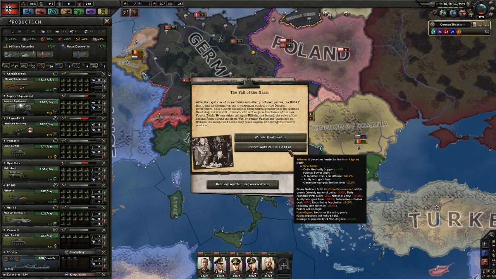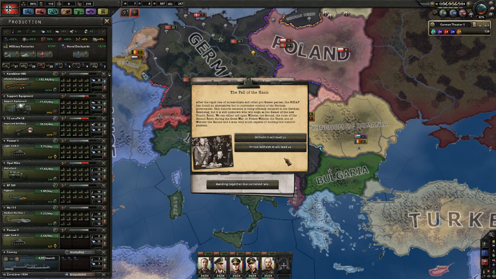Alright, here we go. Oh, follow the Nazis! Yes, okay. After the rapid rise of the monarchists and other pro-Kaiser parties, the NSDAP has found no alternative but to surrender control of the German government. This historic decision is being officially declared in the German Reichstag, but it is still unknown who will reign as the Kaiser of the new Fourth German Reich. We can either call upon Wilhelm II, the ruler of the Second Reich during the Great War, or Prince Wilhelm III, son of Wilhelm II, and a man very much capable of holding his historic position.